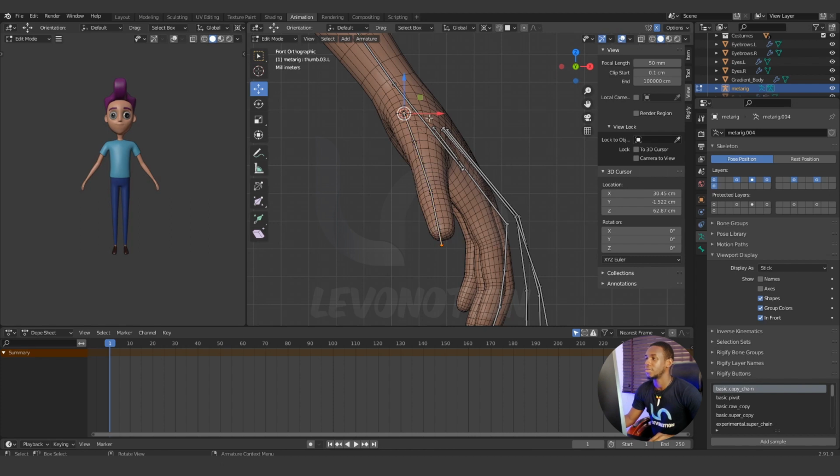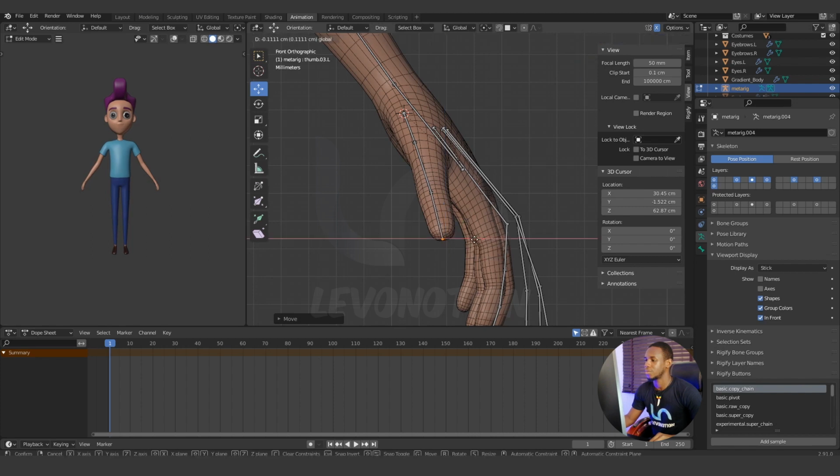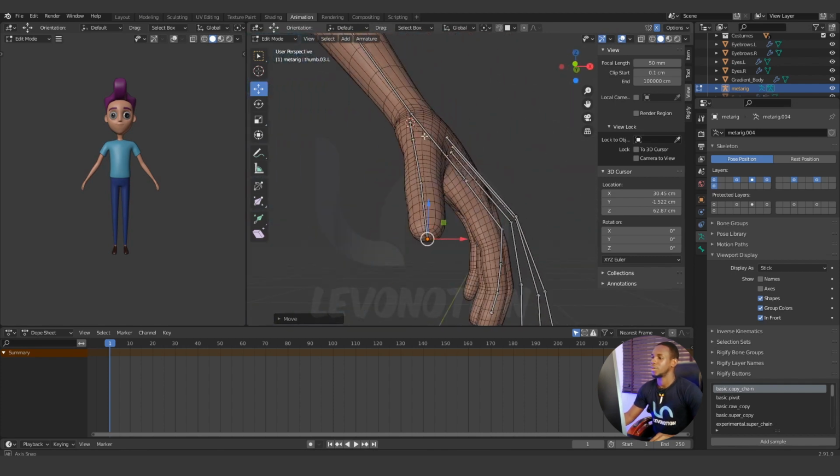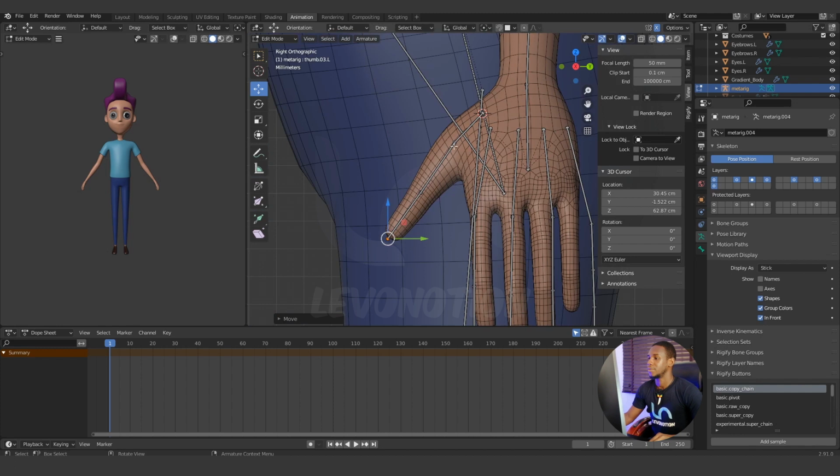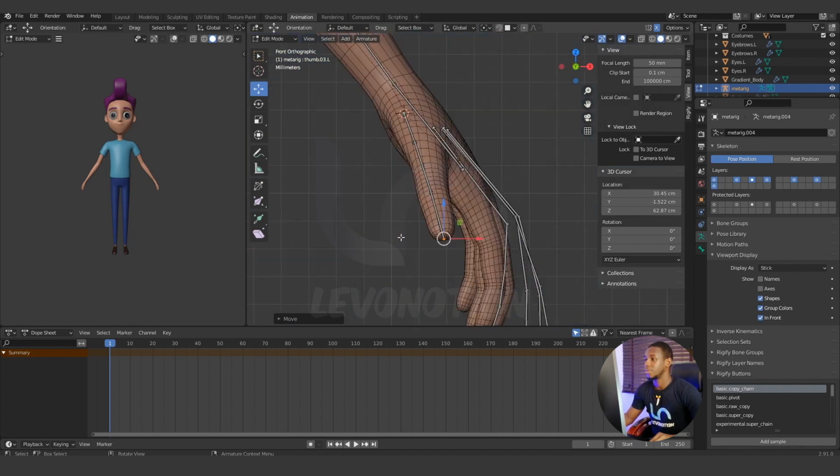And then I can move this a bit and inwards a bit, so just eyeball that. Okay, so you have this for the thumb, and I'm feeling like I need to push this forward.